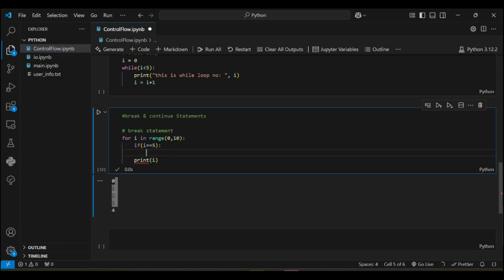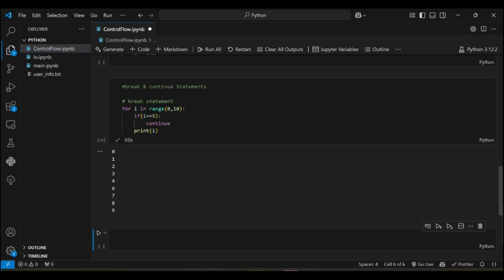Now instead, if we write continue here, it will not break out of the loop. Instead, it will just bypass the loop in this condition and iterate over the next one. Okay, so in this case, it would skip printing 5 and iterate over 6, 7, and so on till it reaches 10. If we run this, you can see 5 has been skipped and 0 to 9 have been printed here.